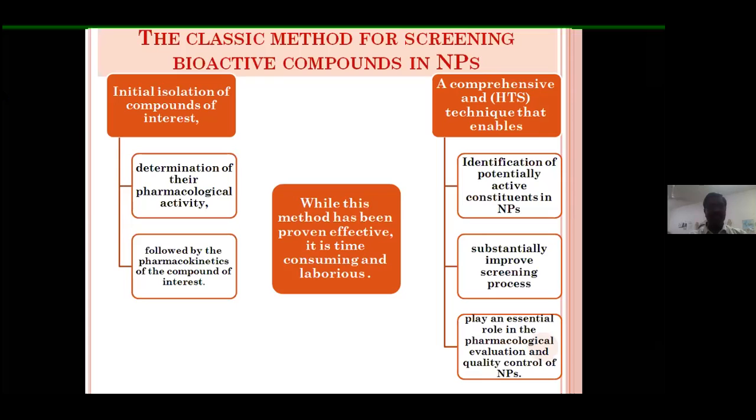This is the basic classical pharmacological approach to identify the bioactive compounds from natural sources. But in high throughput screening assays, as you all know very well, there are a number of targets, a number of different types of cells, and a number of compounds which can be screened simultaneously, and you will get a number of results and pharmacological actions which can be analyzed by using HTS, meaning high throughput screening. All of you know this very well.